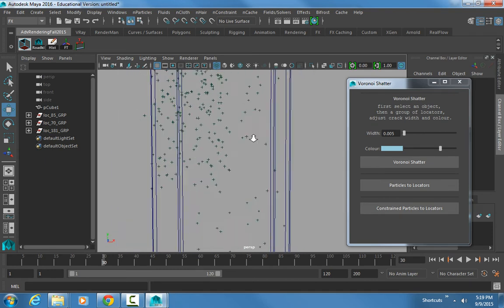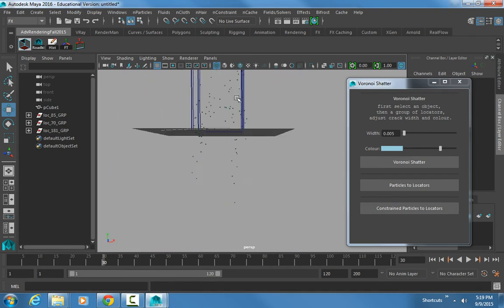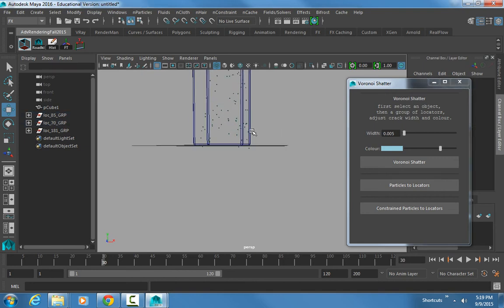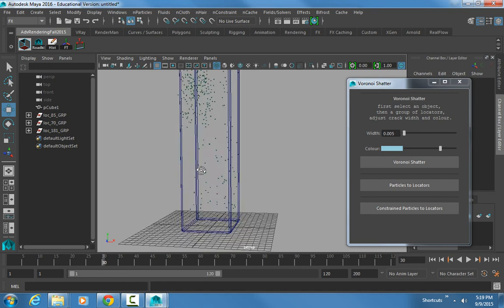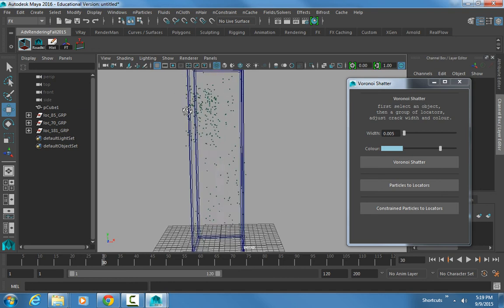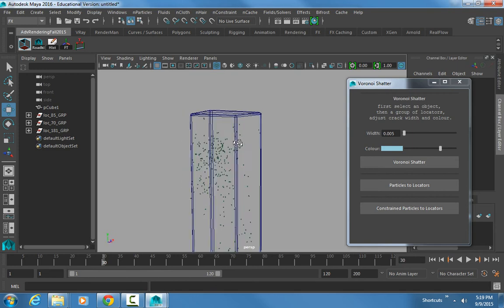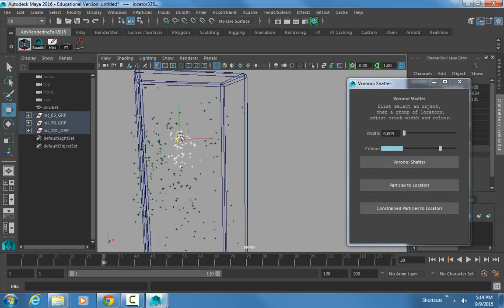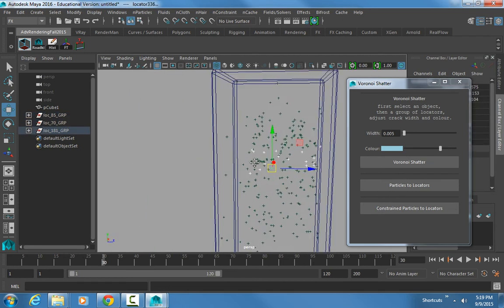Okay. So now that I have this, then what I can do is just go ahead and clean up some of the stuff. So these locators that are underneath it, no effect on me, just delete them. No effect on me, no effect on me. I'm just deleting all these ones that are just pointless locators that I don't need Maya to try to calculate what's going on in those areas. Okay. I may decide that I want to take some of these and just kind of move them over. So you can do that too. Just kind of grab particles or grab locators and just nudge them wherever you want to move them.